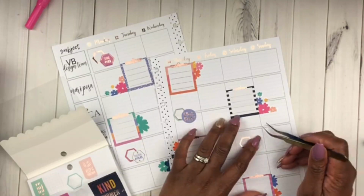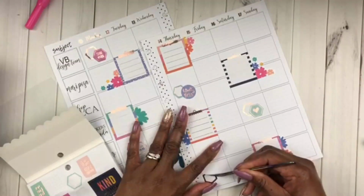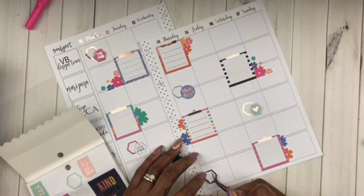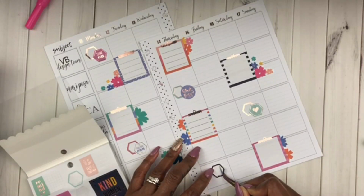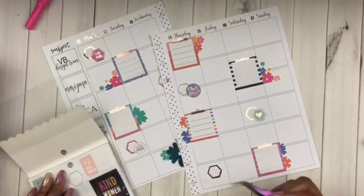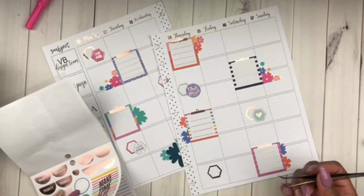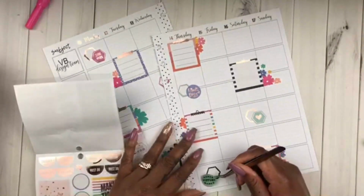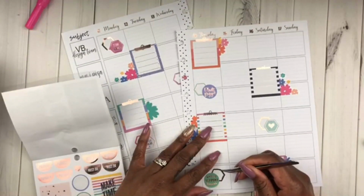switching it up a little bit with my planners, with my content. And me and my husband, we talk all the time, of course. One of the things that we talk about is, when you are doing things that aren't trendy, people tend to not really, I'm not going to say not follow you or come to your channel, but you don't see that flow and support that you see with the people that are most trendy. And for me, that was my struggle.